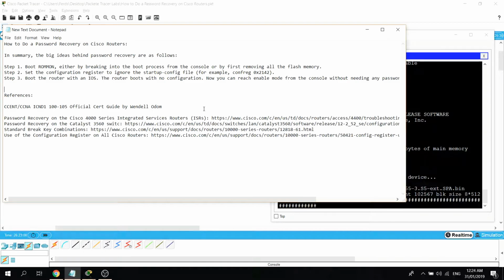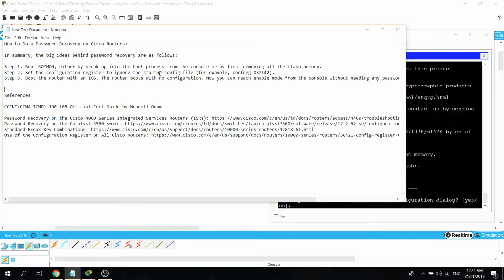Actually, I think step one is where you remove the flash memory where the IOS is stored. Oh, sorry, actually it's step 2.